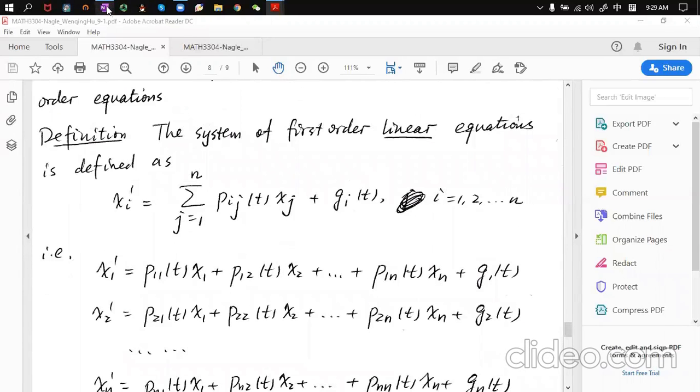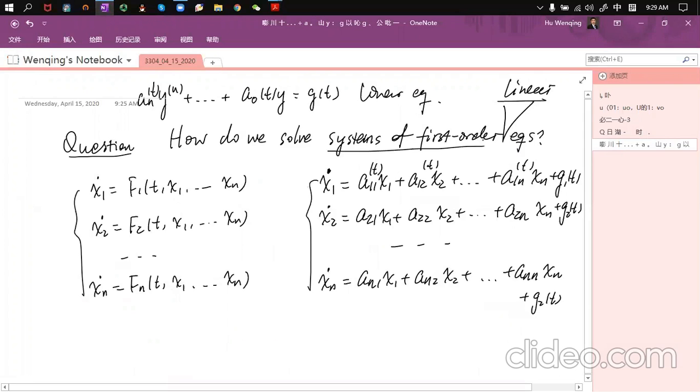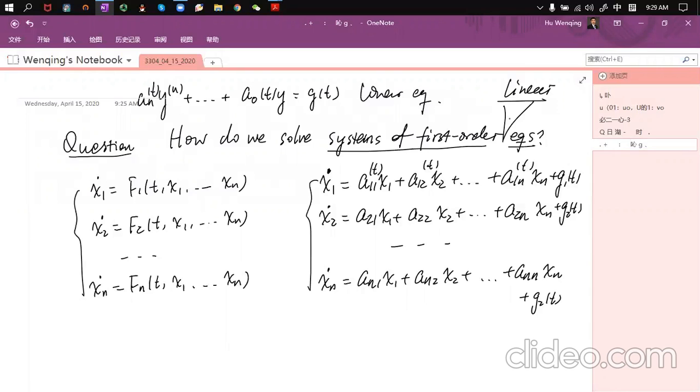So you can see that if we want to solve a system of first order equations, we start from a system of first order linear equations. This is exactly what we have been doing before. Before, we were just considering one higher order differential equation. If we don't know how to solve it, we consider the higher order linear equation, and in particular we start from the second order linear equation. We have the theory about the Wronskian, linearly dependent solutions, fundamental solutions, homogeneous and non-homogeneous problems. You have to find a particular solution, so general solution, particular solution, method of undetermined coefficients, method of variation of parameters. All this information was discussed in our previous lectures.